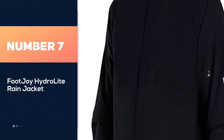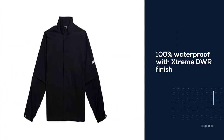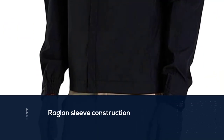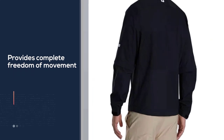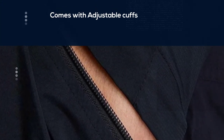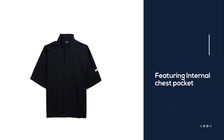Number 7. FootJoy Hydro Light Rain Jacket. The FootJoy Hydrock Knit Pullover is a fantastic blend of comfort and performance, mixing a waterproof jacket with the feel of a knit garment. The Extreme DWR finish repels water and wind with a 15,000 mm waterproof rating, while the moisture permeability rating of 15,000 G keeps it breathable and comfortable. Users say it's not noisy or restrictive, and easy to add or remove base layers, making it a great choice for all-year play. For those who prefer pullovers to zip-ups, this is a perfect option.